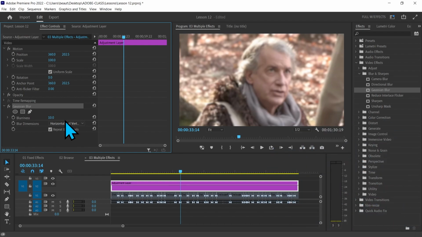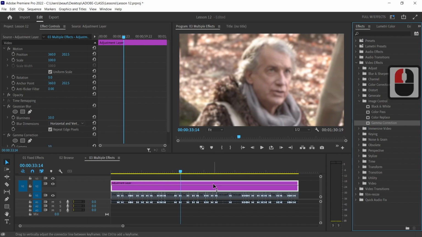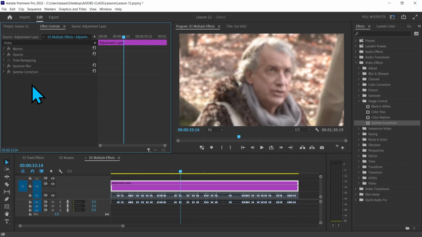Now I'm going to do something else that's not in the book. I'm going to get an image control parameter, and I'm going to get gamma correction. I'm going to drop that on here, the adjustment layer. Right here, I'm going to hit Alt, collapse all my arrows.